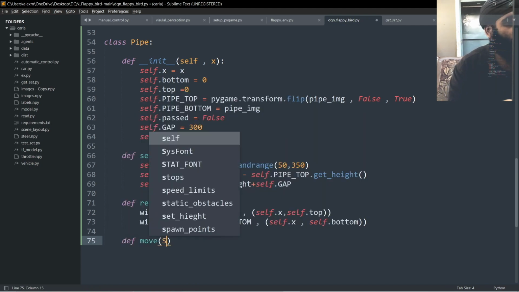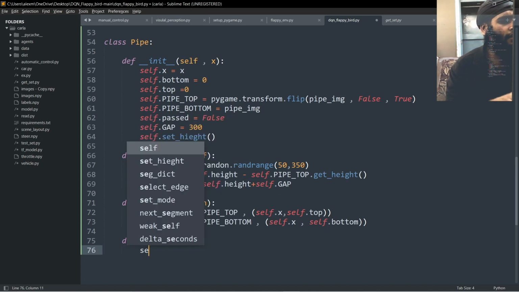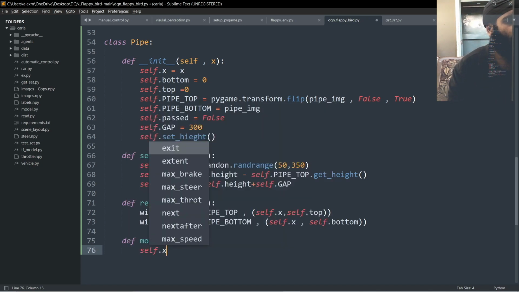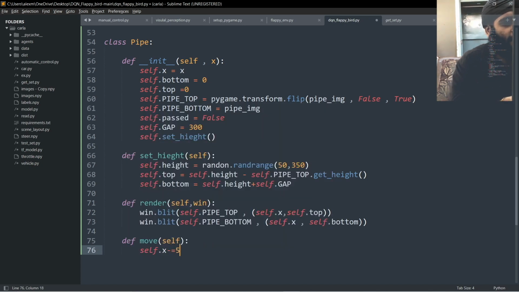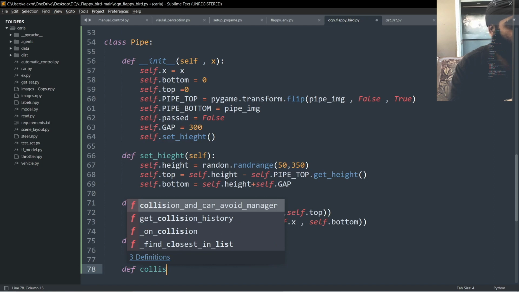A move function. So we have self and self.x decremented by 5. Let's have a collision function now.